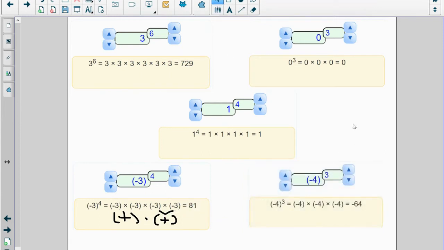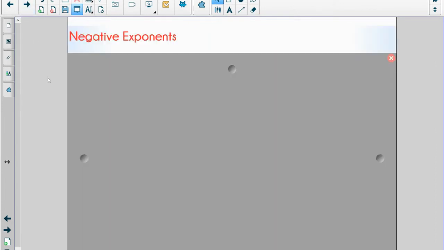In my last example here, I'll show how you can multiply with a negative base and still get a negative answer. And in this case, you're multiplying the base negative 4 3 times. Now, think about what happens when you multiply a negative times a negative. Well, you get a positive. But when you multiply by that third negative number, it's going to make the overall value negative. So negative 4 times negative 4 times negative 4 is negative 64. So watch out for negatives when you're evaluating exponents.